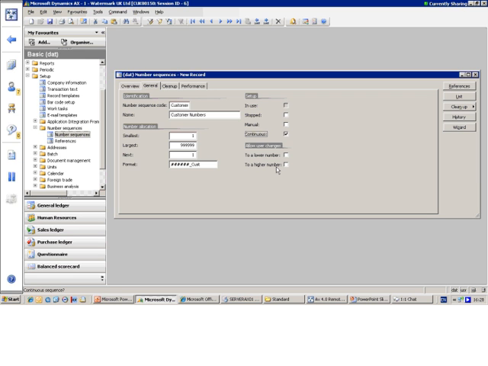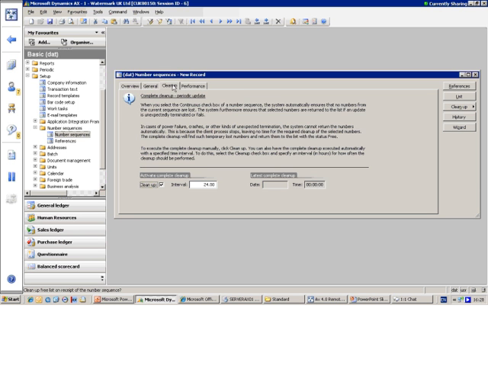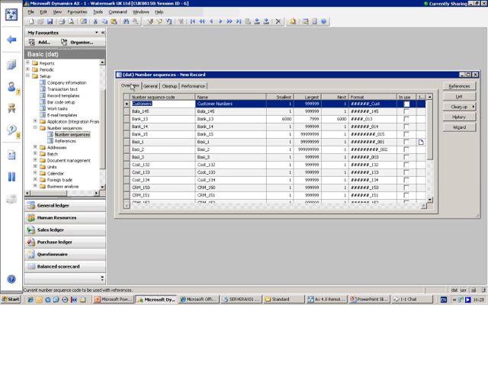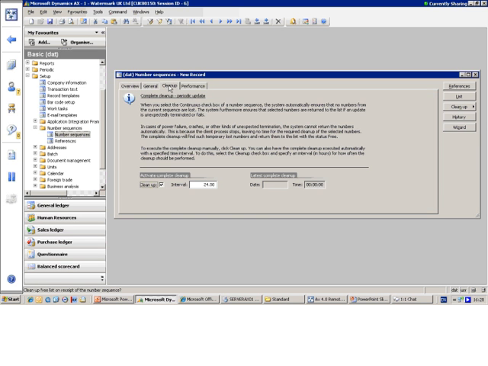The cleanup routine can only be used if the usage status is set to continuous. To run the cleanup routine, we have to go to the Cleanup tab. So first we need to highlight the number sequence we want to run the cleanup on. Select the Cleanup tab.